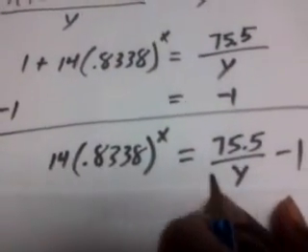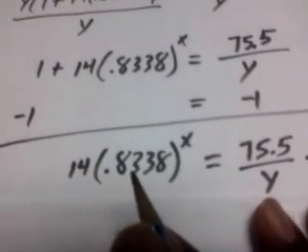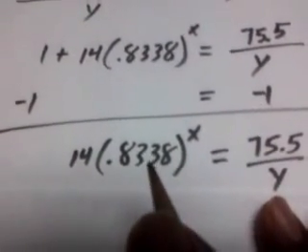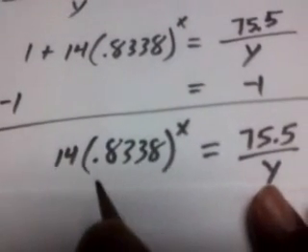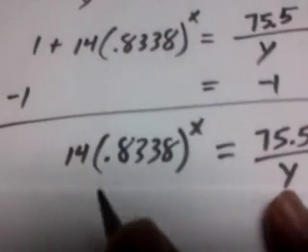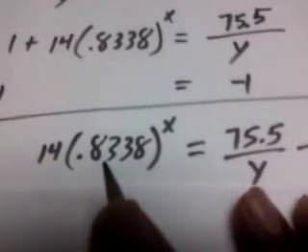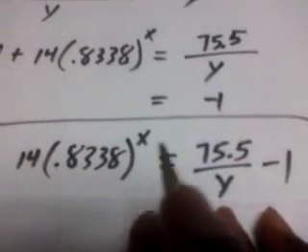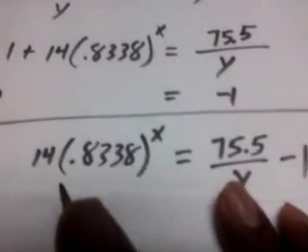So now I still don't have x by itself. What do you think I would get rid of next on the left side of the equation, trying to get x by itself? If you say get rid of that 14, you're right. So the question is now, how do I get rid of that 14? What do I need to do to both sides to get rid of that 14 on the left side of the equation?